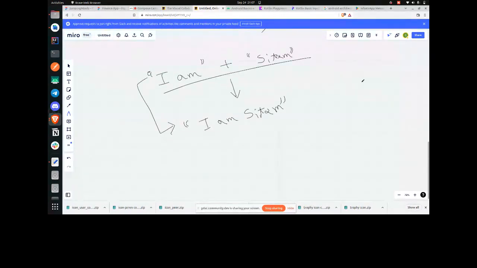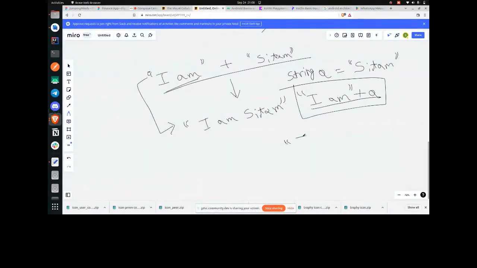But now think like this. I have a string type variable A, in which I have stored my name, Sitam. Now how can I concatenate this with "I am" in Java? I simply put the "I am" string, then with plus I give A. This will do my task. But in Kotlin, it's a little bit easier than Java. You can also do it this way.